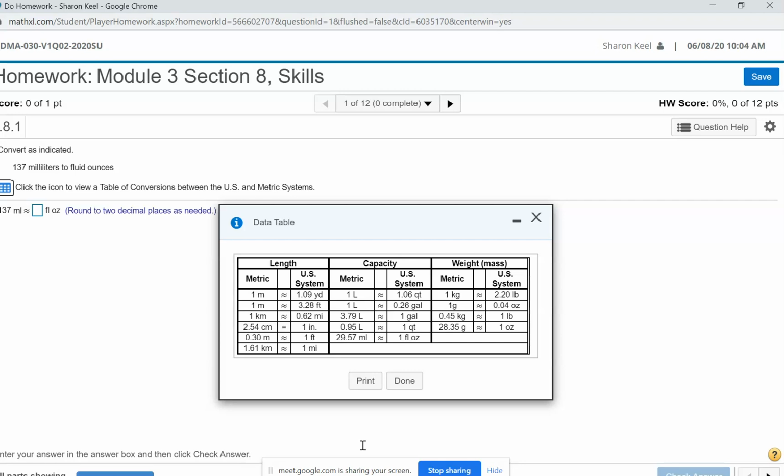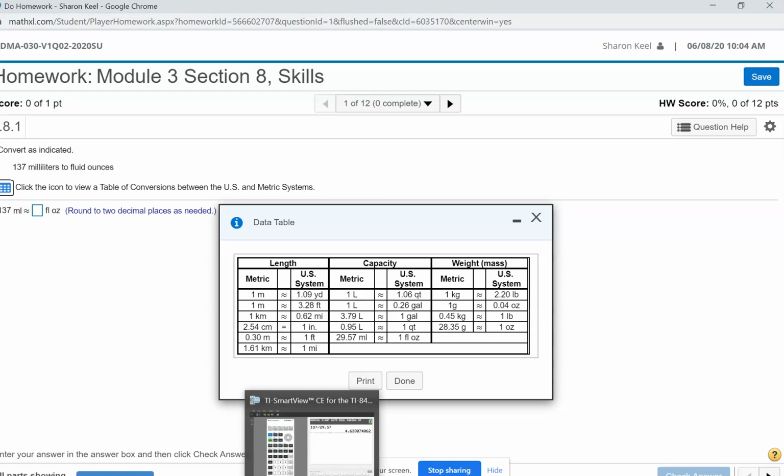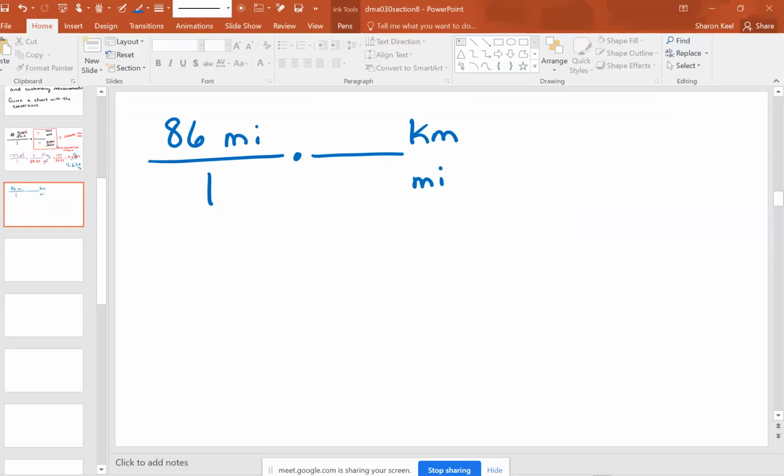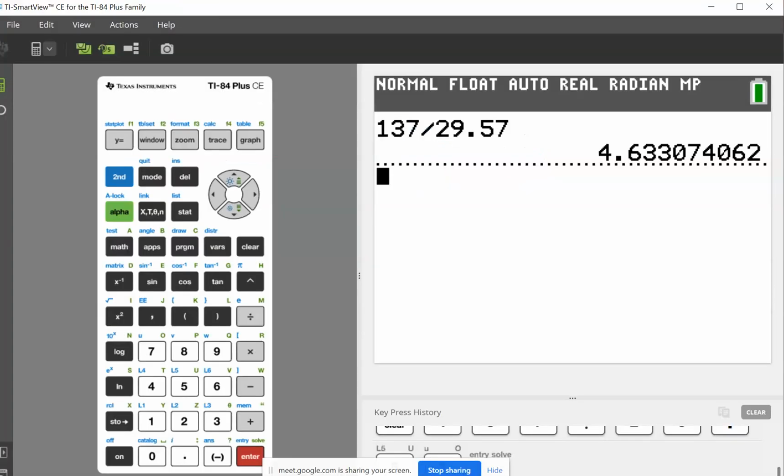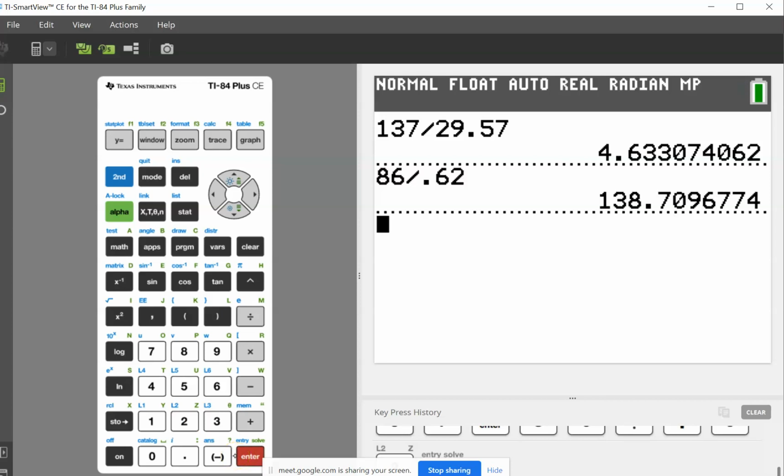So when you're on the computer, look down and find the first pair. So I'm going to use the 1 kilometer and the 0.62 miles. So 1 beside the kilometer, and a 0.62 with the miles. The miles are going to cancel out, and I have 86 times 1 is 86. 1 times 0.62 is 0.62. I do need to reduce that, so that's going to be 86 divided by 0.62, and that gives me 138.709.